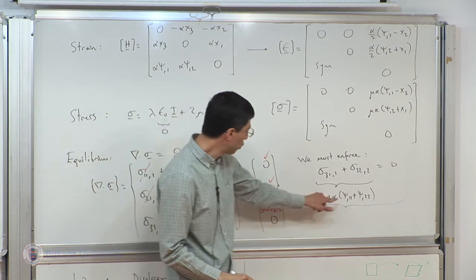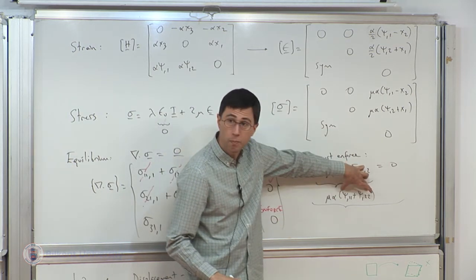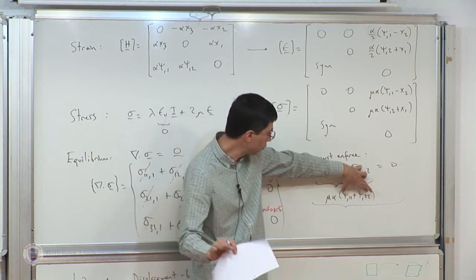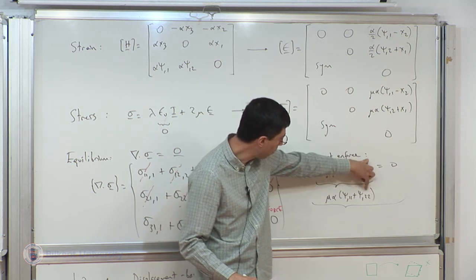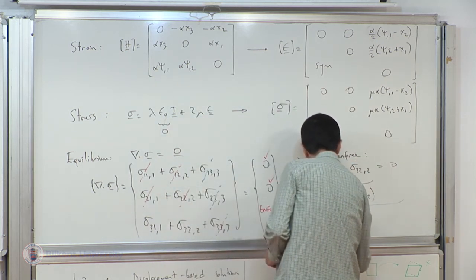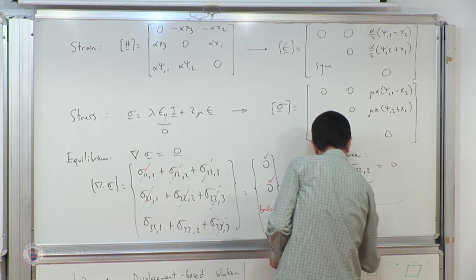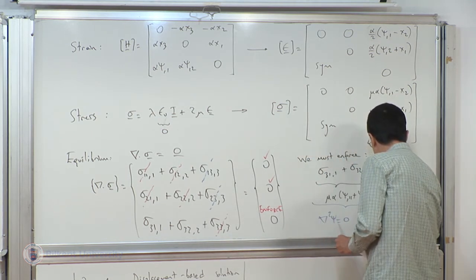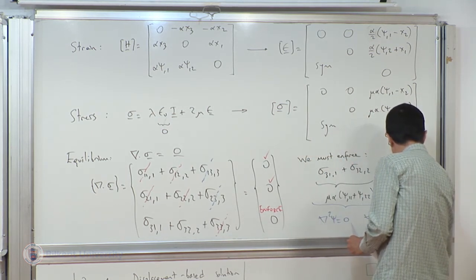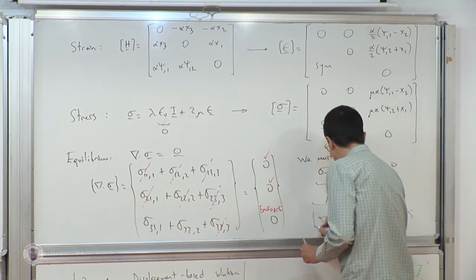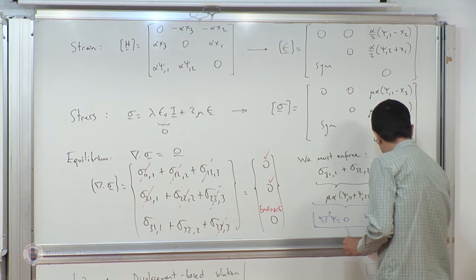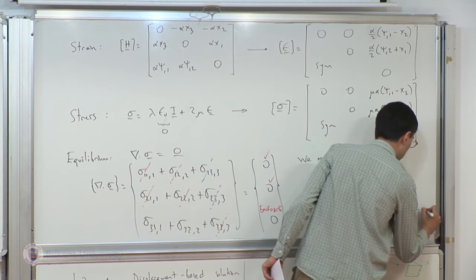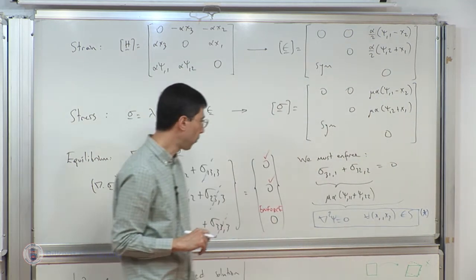And therefore, equilibrium is equivalent to saying that this term, which is essentially the Laplacian of psi, we now recognize. There is no third dependence, so we can throw away that third coordinate. So psi,11 plus psi,22 has to be equal to 0. So Laplacian of psi equals 0 for every, of course, point on S. Okay? So that for us is a partial differential equation. Okay? And let's call that equation star. I'm going to refer to it when the time comes.